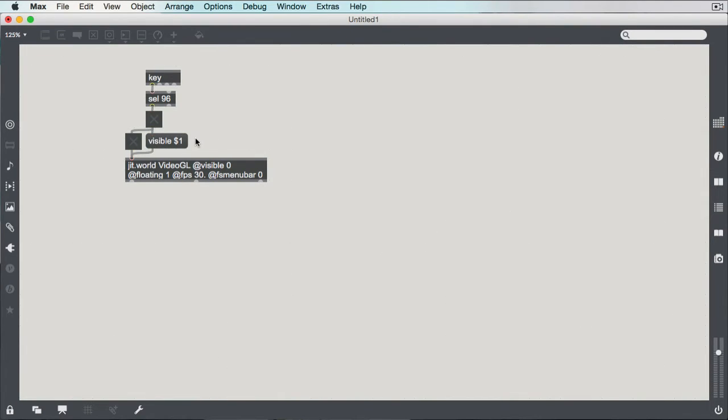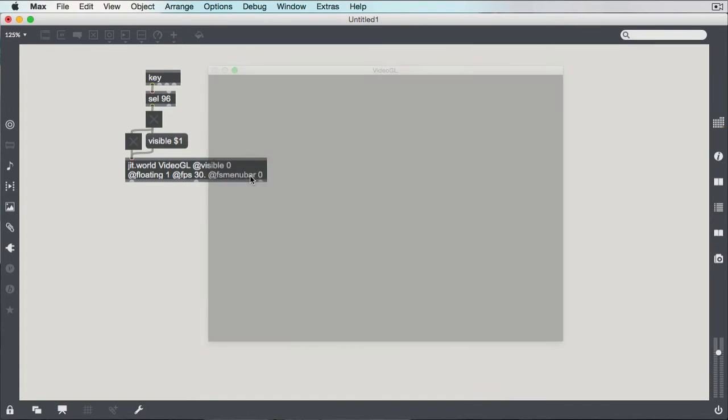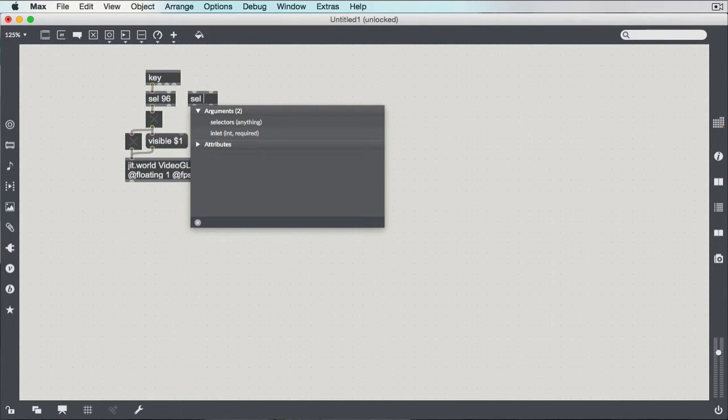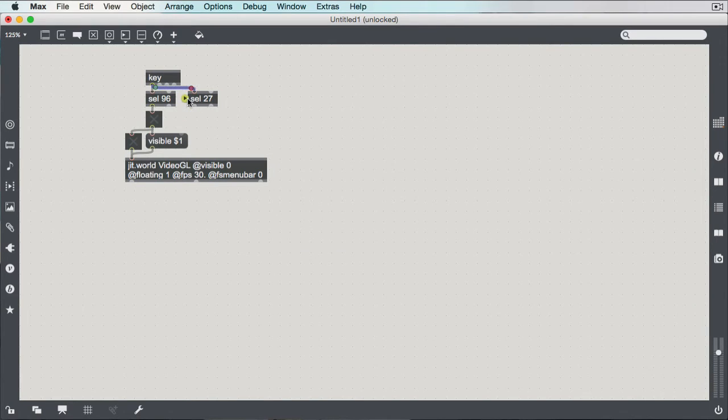Next, I know full screen is hard coded in Jitter, and sorry, in Max 7, so I can do escape and we have a full screen window, but I like to hide the cursor, the mouse. So we can do this with the typical 27, which is my escape key. Connect it to the toggle, and then we have a full screen dollar sign one. Since we're doing this, I can hide the cursor or the mouse whenever we have a full screen window.